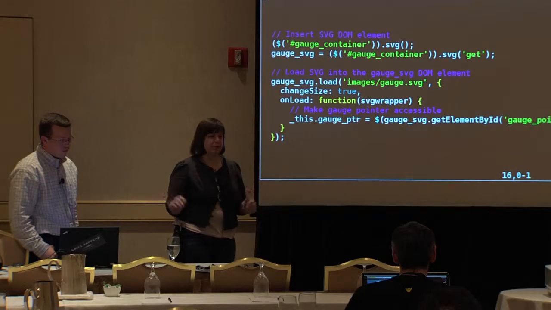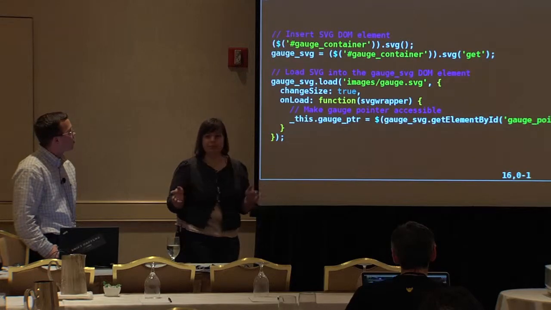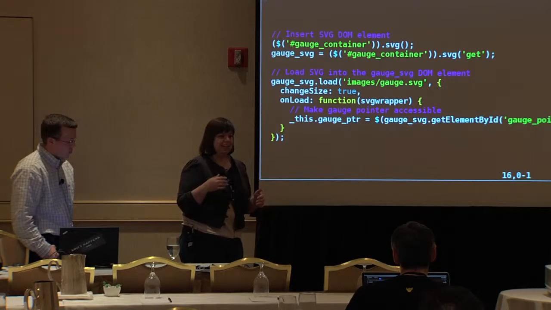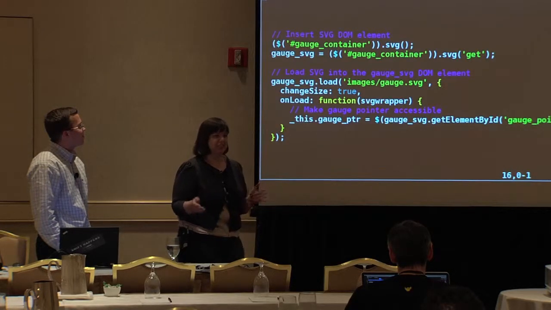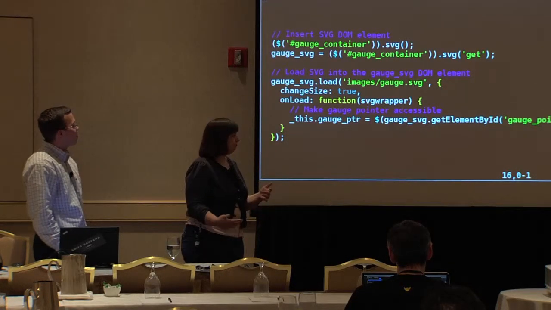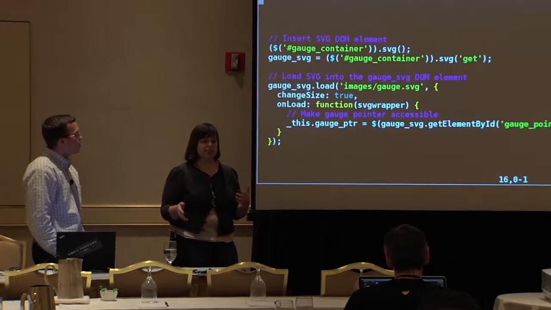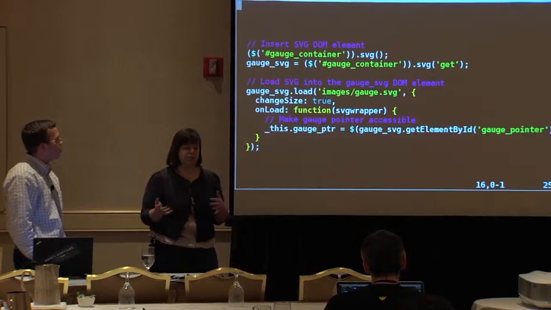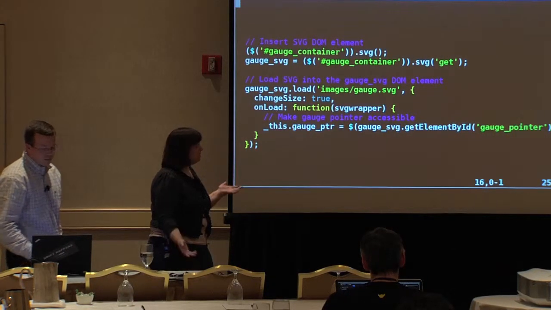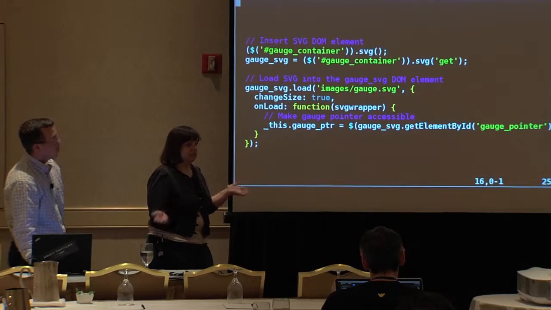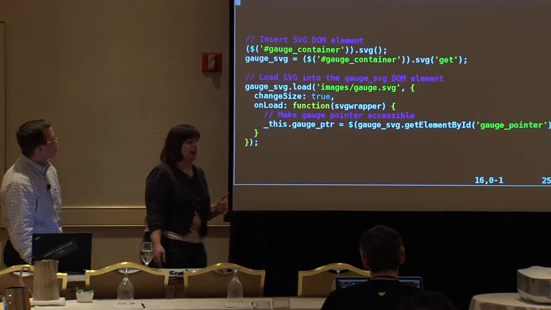charting and graphing libraries out there, and they all kind of had issues with them. Like we tried Google Charts, and it makes an HTTP request every time you redraw the chart, which is kind of an issue. Some of the canvas-based ones, it's a little more difficult to get some of the nice animations. So we went with SVG. One of the nice things about SVG, obviously, is there's a DOM. That makes it much more JavaScript friendly.